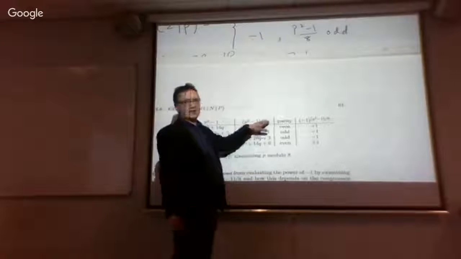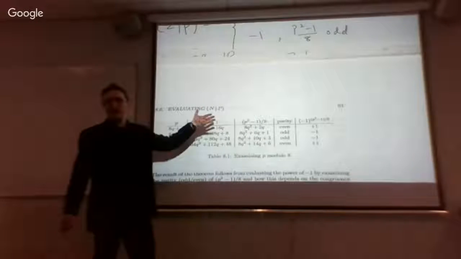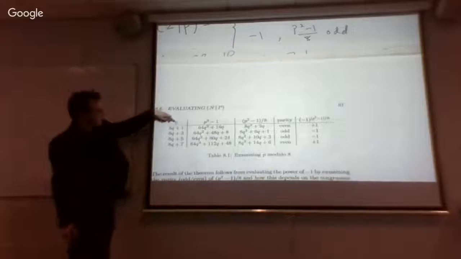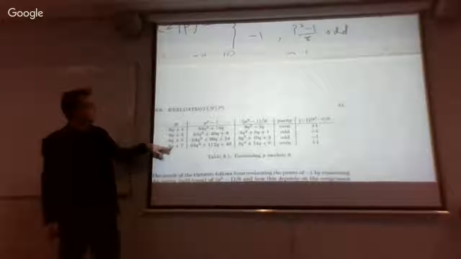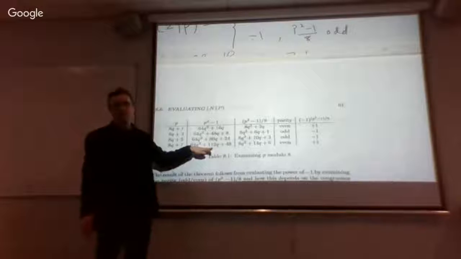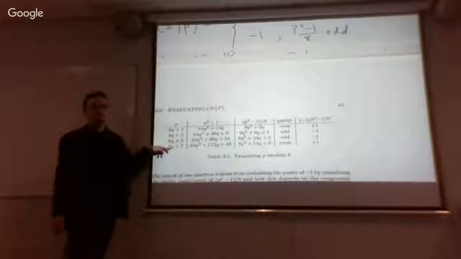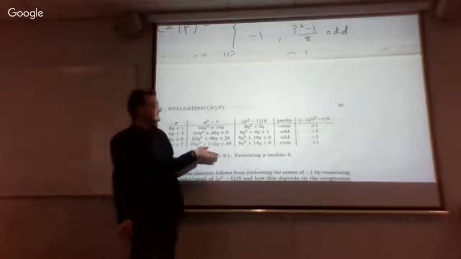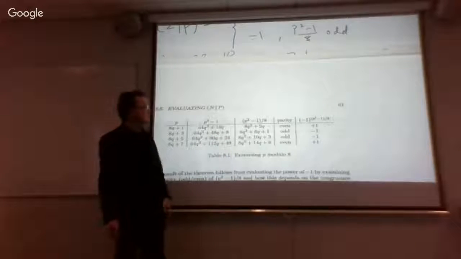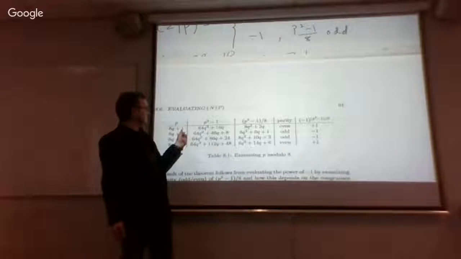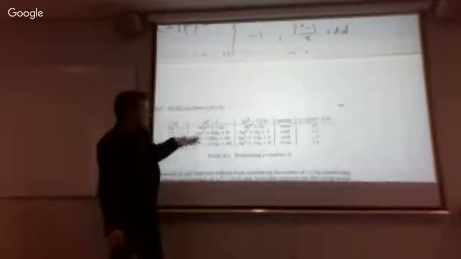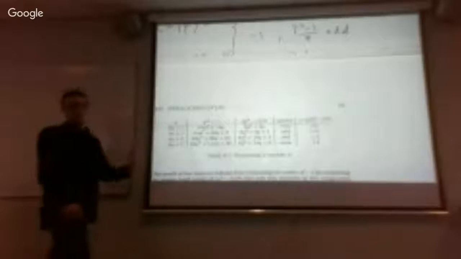We want to analyze (p squared minus 1) over 8 and decide if it's odd or even. Modulo 8, p is 1, 3, 5, or 7, and it's a certain multiple of 8 plus that. Well, when you square it and subtract 1, you get these expressions out. Then you divide by 8, so we need to see the factors of 8 and everything. We get 8q squared plus 6q plus 1, and so on. There's the form of (p squared minus 1) over 8 in each of the 4 different cases.